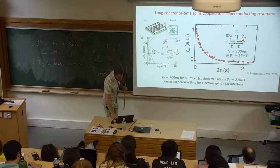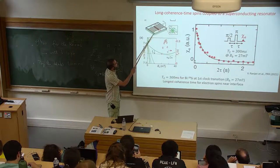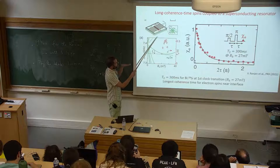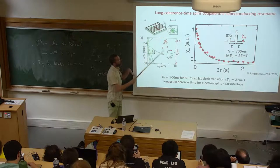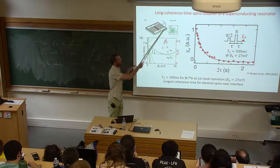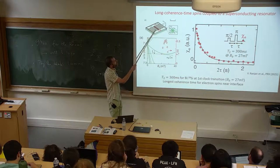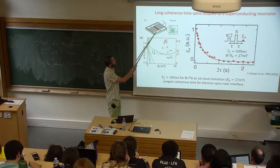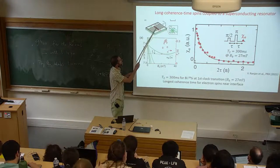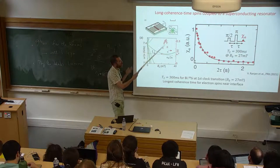Okay, so does it work? Yes, it does. This is an experiment that we did with a substrate that was doped with bismuth atoms. This substrate, I have to say, was isotopically enriched in silicon 28. This is a small detail. And then we just had an LC resonator on top, and with this system we can measure the spins that are just below by this magnetic coupling.